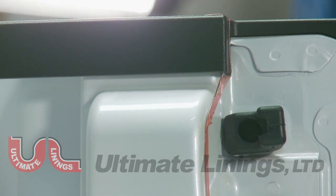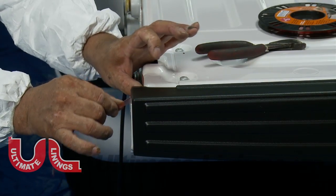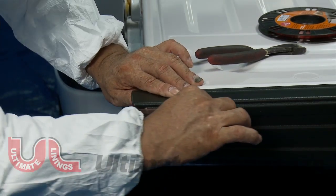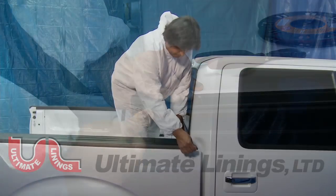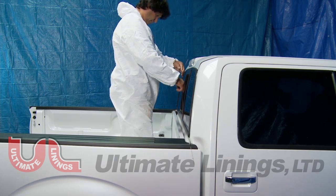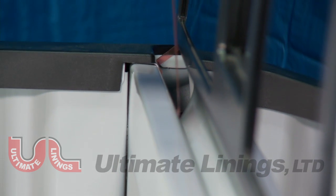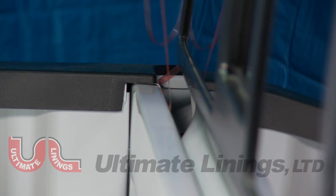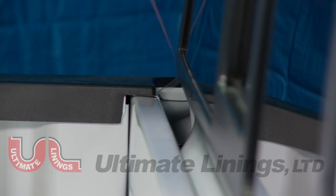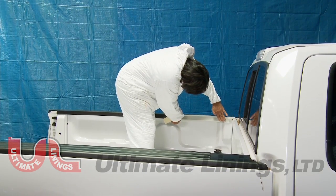Leave an extra 6 to 8 inches of wire trim tape at all ends. This will make it easier to find the end points and give enough length to use as a handle. Remove the backing on the wire trim tape at the front of the truck. Work your way back using masking tape around all edges that do not require wire trim cutting.